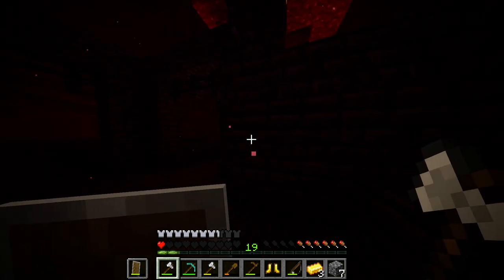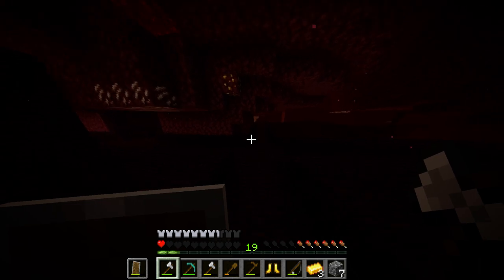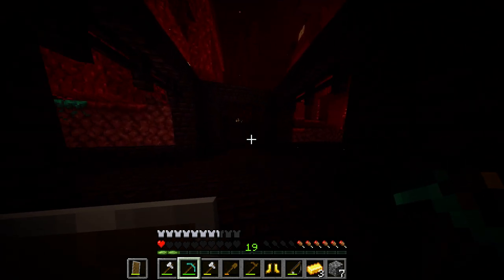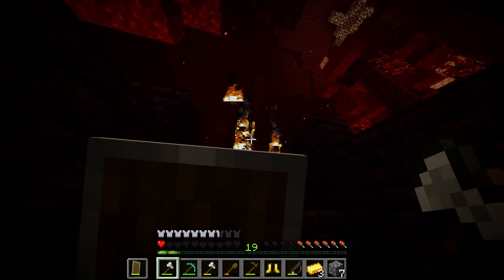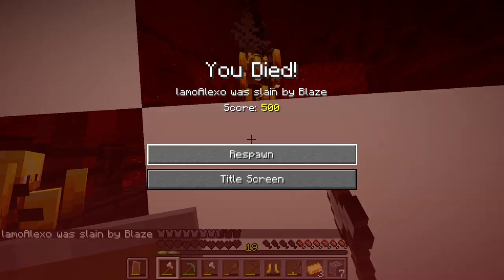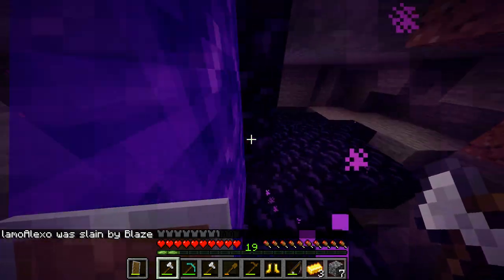Was that ghast? Who ghast? Kill. If this is not gonna spawn, I'm gonna go get some gold. Aw, so close. I only need one more nugget. Oh my god, someone's gone. Yes. No, what? I told you that they do melee attack.